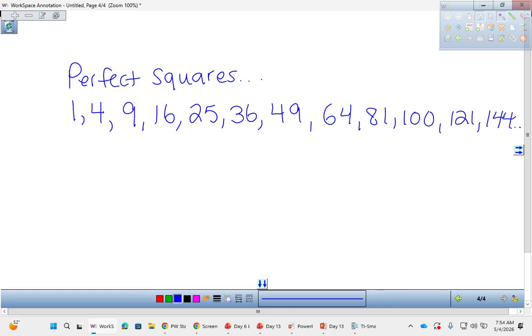So let's say you're looking at the problem and you're seeing a 20 in the problem, you can't do differences of perfect squares because 20 is not a perfect square. If you're looking at the problem and you have a binomial, it's two numbers, and one of the numbers is 8, you can't do this because 8 is not a perfect square. Coefficients in the perfect squares both have to be perfect squares. If one's a perfect square and one's not, it doesn't work, okay? So it's very specific to these numbers. If you're not seeing one of these numbers, you can't do differences of perfect squares, all right?